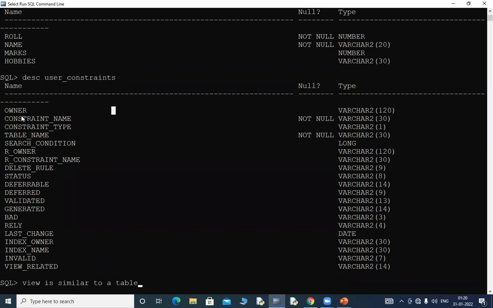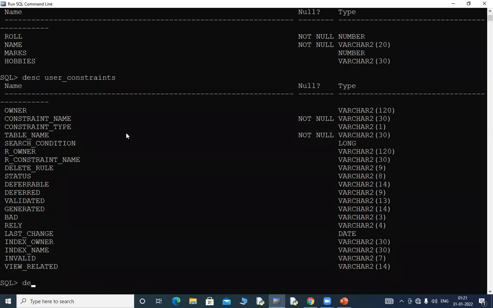So you see a lot of information is there about all the constraints which you put on all the objects in your account. It is not just for one table. You can have a description of all the constraints which are present in all your tables that you create. Okay, so you can see who the owner is, what is the constraint name, what is the constraint type, what is the table name on which the constraint is put. If there is some condition that you specified, you can see that condition also. So much information is there. So remember, this is one of the data dictionaries, user_constraints, right?